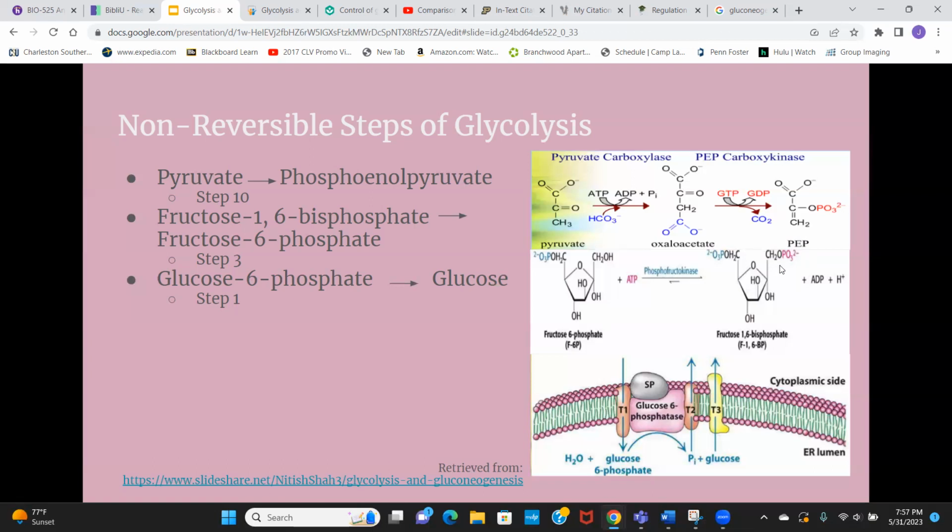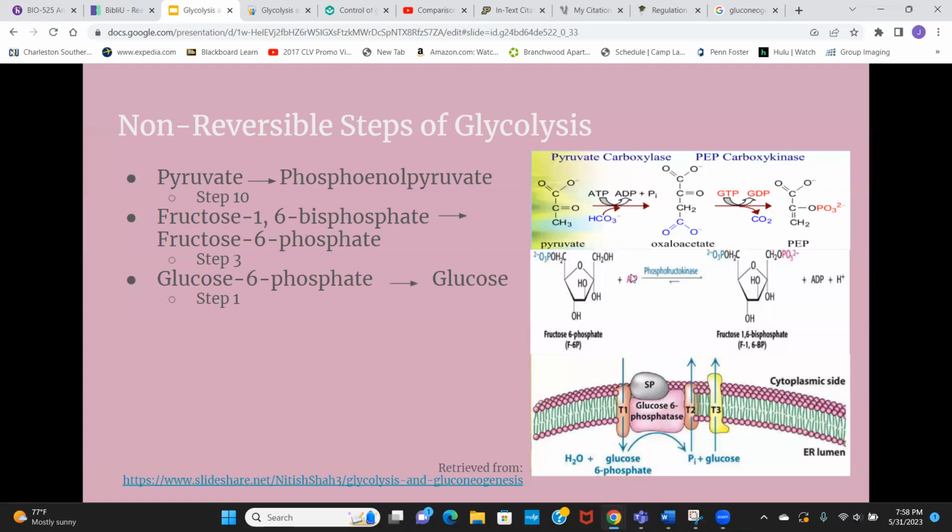Okay, so since we've broken down glucose through glycolysis, we're going to have a high amount of ATP at the end. Since there's a high amount of ATP, maybe we want to convert some of that pyruvate back into glucose in order to conserve ATP. So we reverse the process. So all this ATP, we're going to take this fructose 1,6-biphosphate, watch that phosphate group, where's it go, and convert it into fructose 6-phosphate. Okay, we still have 1 molecule of phosphate. That one's gone, but now we've got a molecule of ATP.